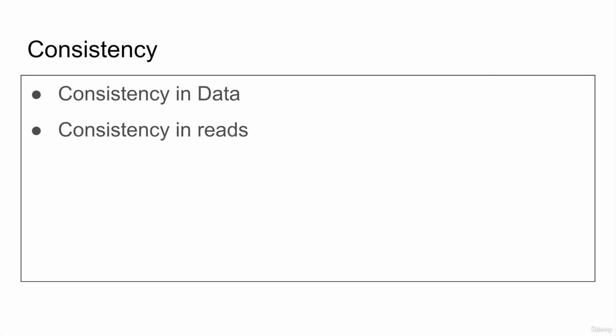All right, consistency, guys. I really needed to talk about atomicity and isolation first to talk about consistency, although consistency is the second property of ACID. The reason is that atomicity and isolation lead to consistency, in my opinion. And the way I see it, there are two types of consistency. The first one is consistency in your data, and the second one is consistency in reading the data.